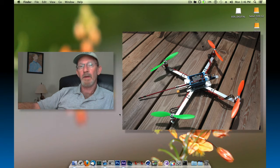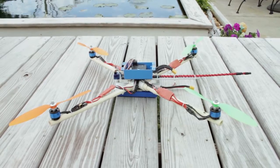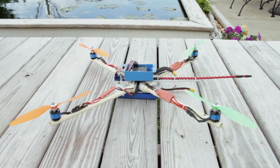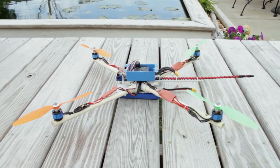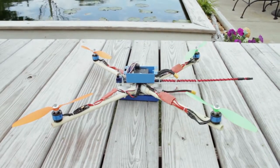I filmed it out on my back deck and also flew it a few times this summer, so I've got various footage from the different quad copter contraptions I put together over the summer. Here's the quad I put together using PVC from Ace Hardware. The frame itself is a four-way T-junction, a little bit smaller than half-inch tubing, glued together.